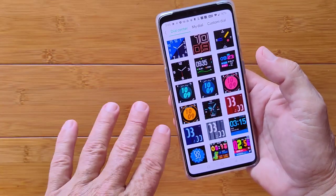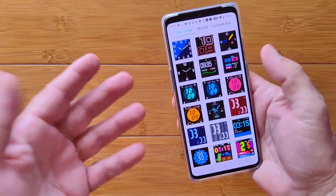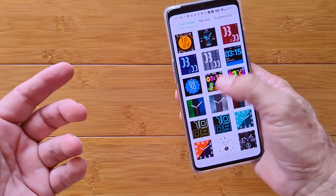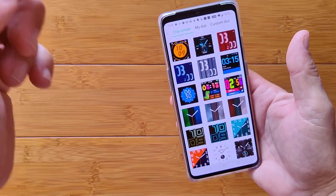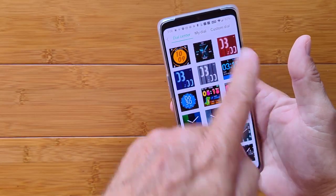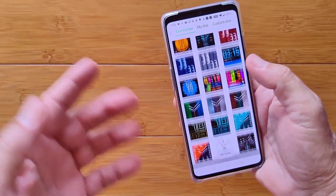I don't see a way you can put your own picture on a dial. Some of them have that, but not all of them do. You notice it's still kind of loading it in, so you have to be patient a little bit. Download from the server into the phone. Once you download them and actually install them, they go into My Dial. And, oh, here it is, Custom Dial. It goes into My Dial, and then you can load them faster.